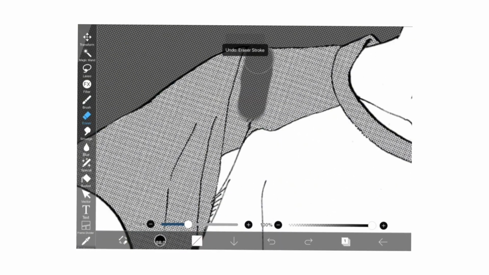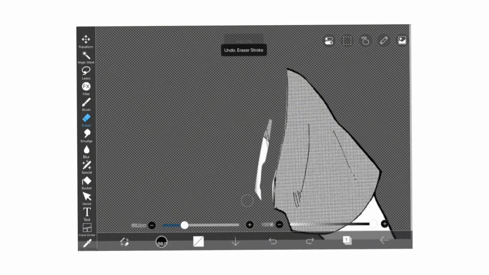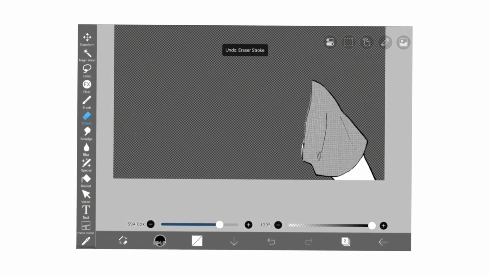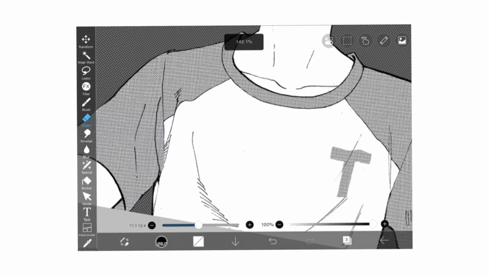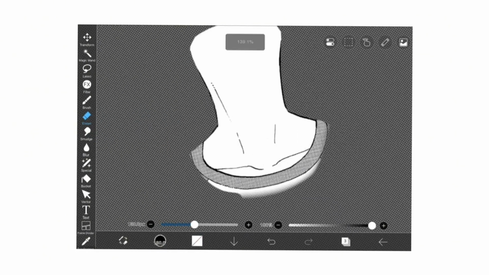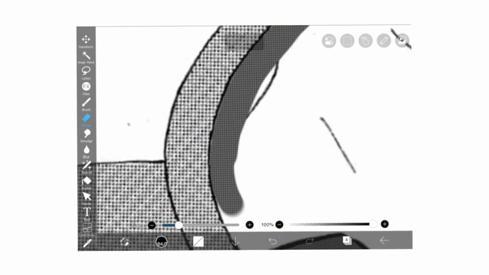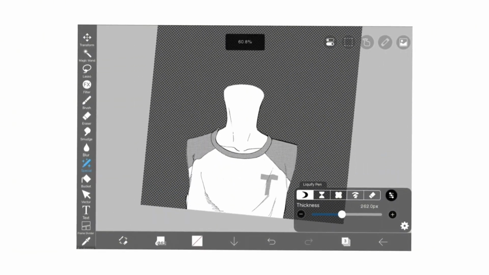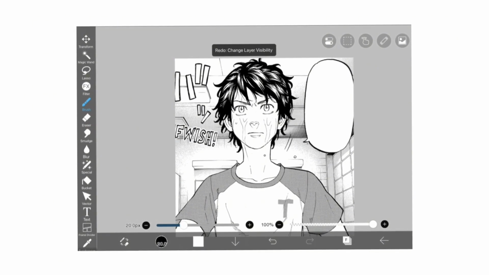Duplicate the body and separate it into different parts, such as left arm, right arm, and chest. Now that we are done with the layers, make sure to look over for mistakes.